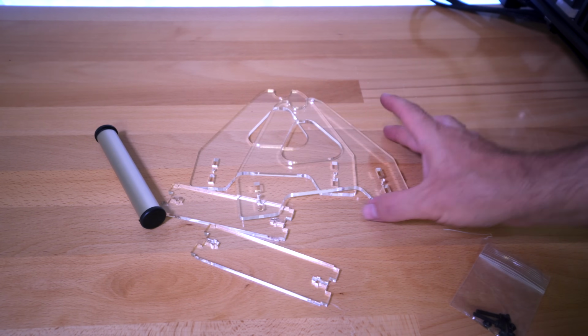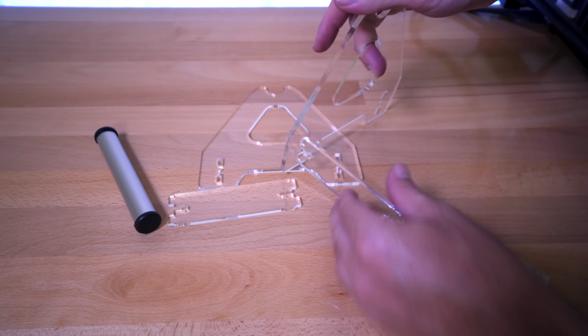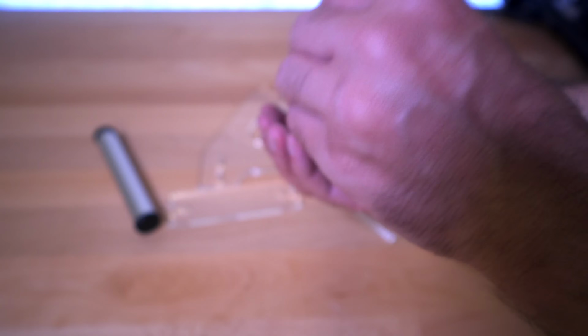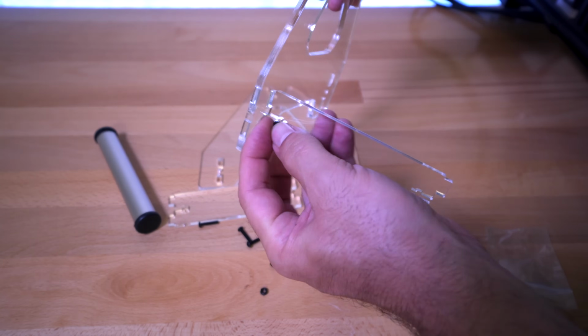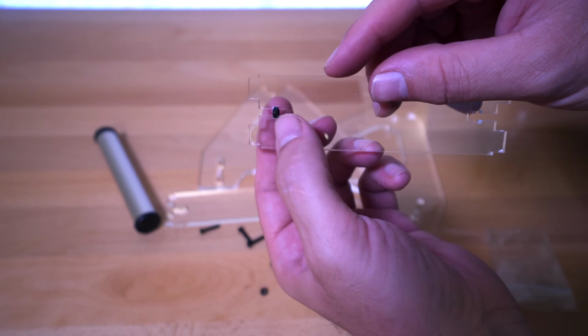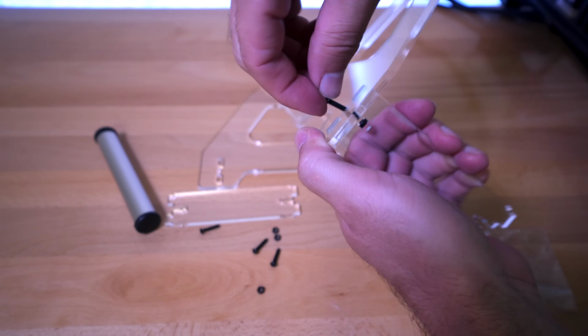All right, so we got all our pieces. So the way it goes together is quite simple. Just going to put this piece into there. But before you do that, let's grab the hardware. And it's actually quite simple. The little nut goes into here, just like that. So you're going to put your little nuts in there. Then we're going to put it together, and then the bolt will go through the other side into the nut.